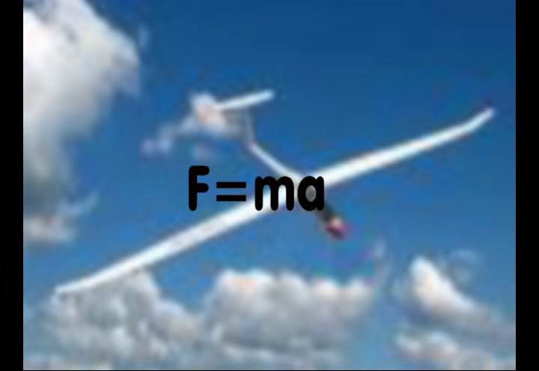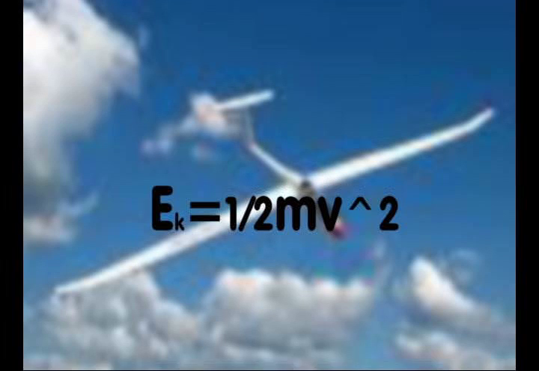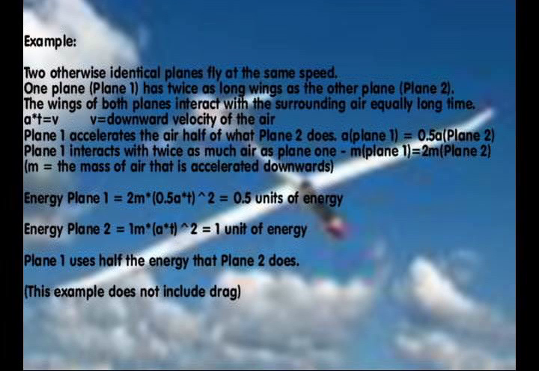The lift of an airplane can be explained with the help of two very well-known equations. The force that is needed to provide lift is given by the mass of the air that is diverted downwards and by the speed of the air. The energy that is needed in doing so is given by the equation for kinetic energy. The velocity is squared, and this means that it's energy efficient to drive down a large amount of air with low speed, rather than a small amount of air with a high speed. And this is the reason why gliders have so long wings.